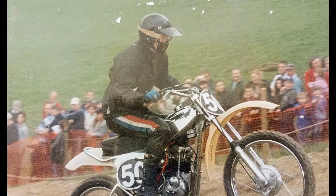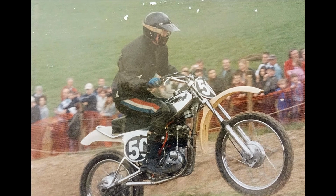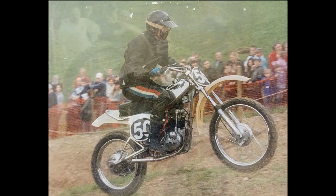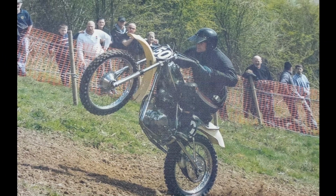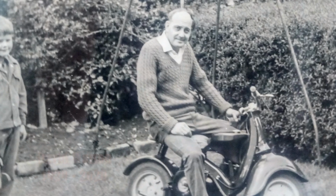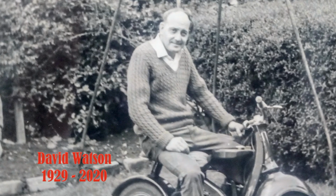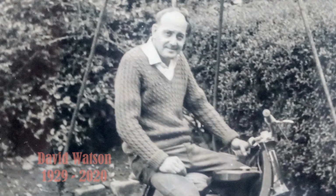Although down the years it's pretty fair to say that Graham's had some great times on this Cheney framed Tiger Cub, and it's great that he's continuing to use and appreciate the bike and all of the hard work and initial vision that his dad had to put the bike together in the first place. And Graham's always maintained that it was his dad's enthusiasm for motorcycles that actually got him interested in bikes at a very early age, and I'm pretty sure that Graham would love to dedicate this quite unique Cheney Cub to the man who he says was his best friend, father, and the man who shaped most of his adult life, David Watson.